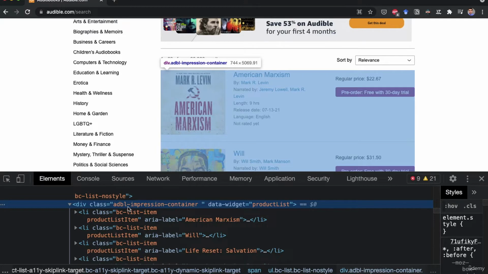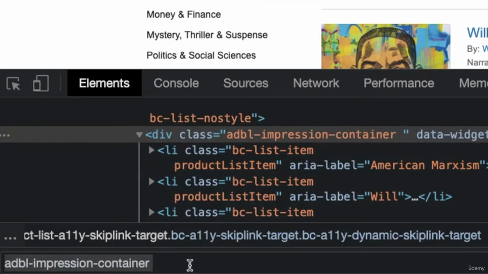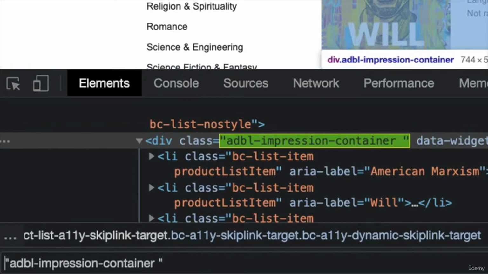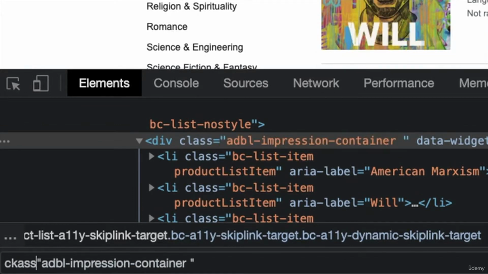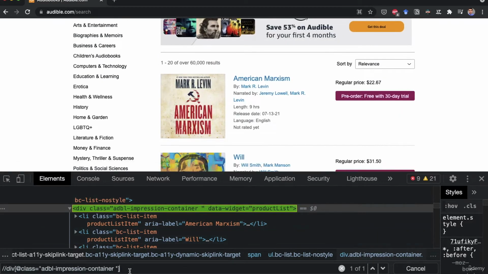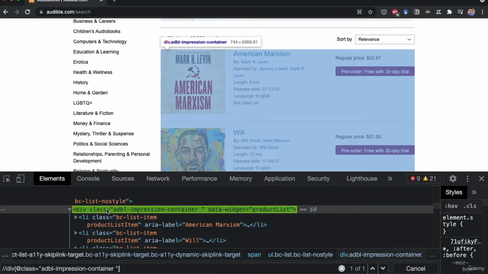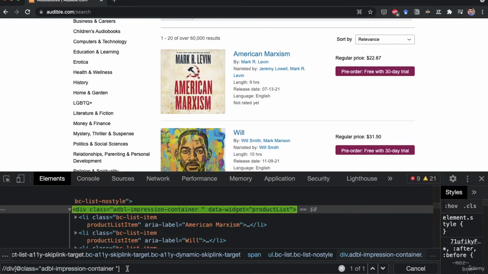So I'm going to copy this class name, and now I'm going to press Ctrl F to create a new XPath. So I paste here the class name, and now I'm going to add quotes to build my XPath. Then I'm going to write class equal to, and I add the @ sign, and then I'm going to put this inside square brackets. And outside I write div and /. With this, the XPath is finished and the element was matched, and it's highlighted in green. So as you can see, we located the element that contains all the audiobooks listed.